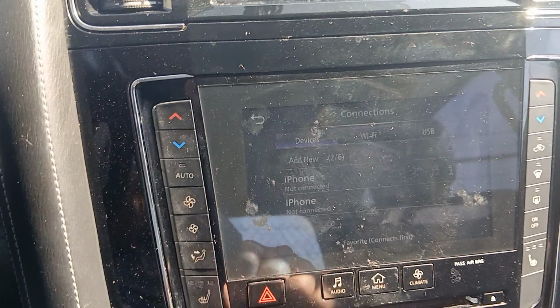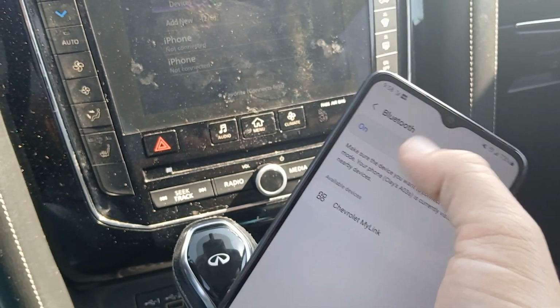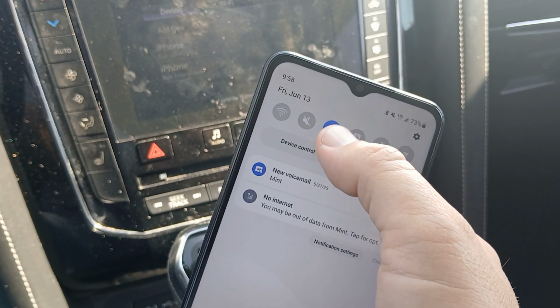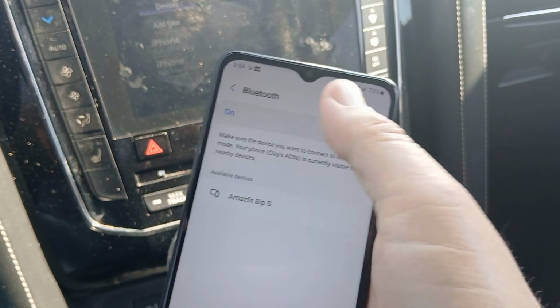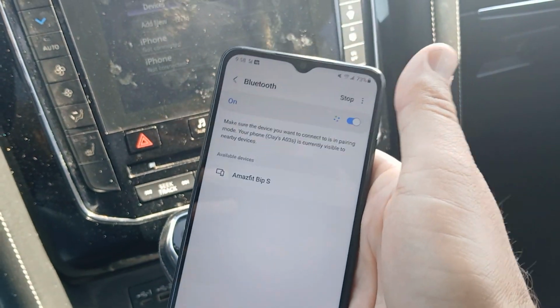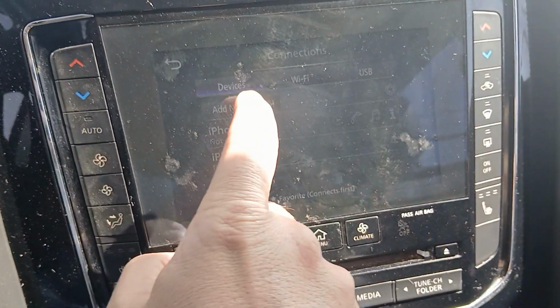But obviously we're going to try to pair a new phone, which from your device you want to make sure you have your Bluetooth on, which typically you need this blue symbol for your Bluetooth being on. And from a menu like this, you should have something similar on your phone. You want that activated. But from here we're going to add new phone.